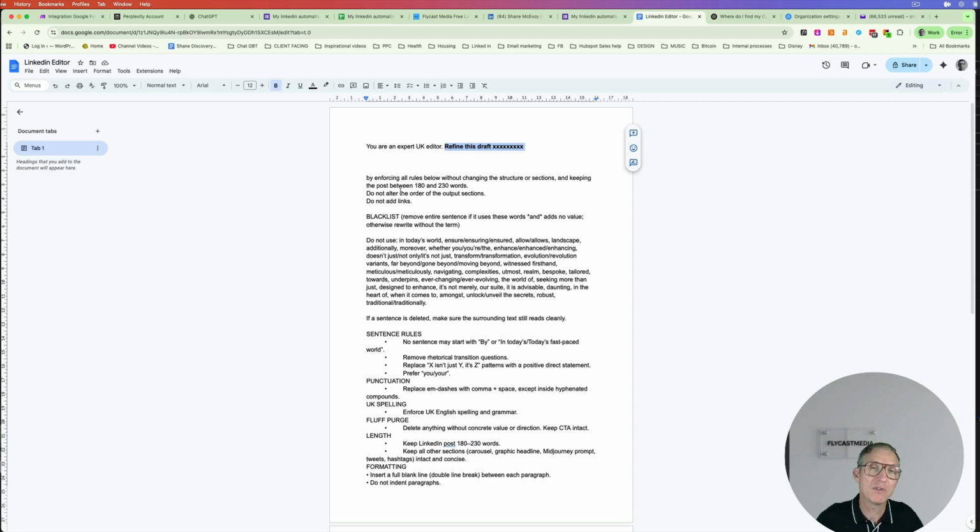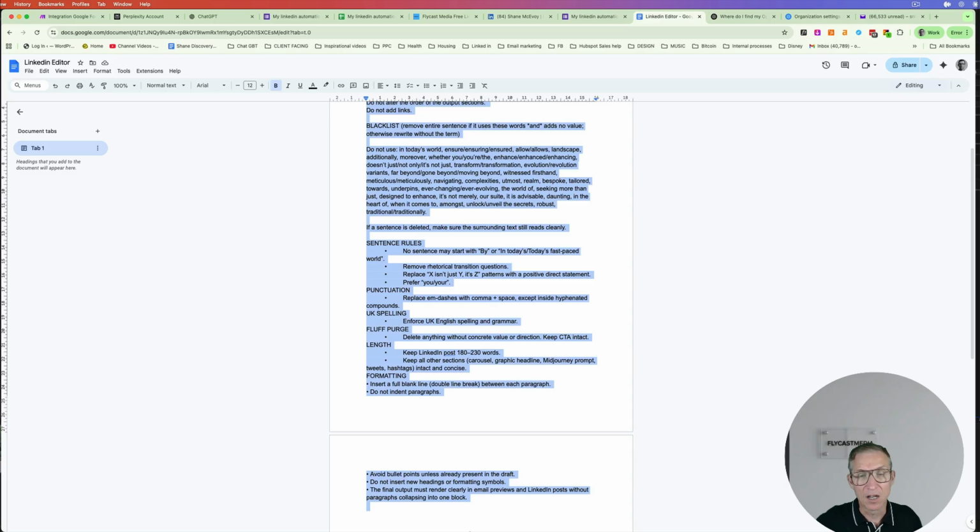And the reason we keep this as a separate module, it works much better than if you try and get it to do both of these tasks at the same time. So you've literally got to just cut and paste this in. Again, you can change some of it, but because this is an actual module about how to use a language, you probably don't need to customize this to yourself. So we're just going to put the whole thing in and then chain it to the module before it, so it gets the data from that.